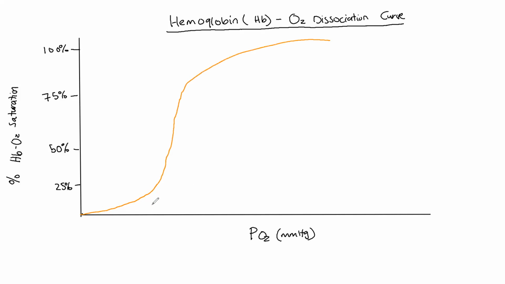In other words, an S-shaped curve, indicating that it's harder to bind that first oxygen, but that when that first oxygen is bound, it then becomes easier to bind the second and third and fourth oxygen on. Okay, so here we're at 25% saturation. And then we want to think about 40 millimeters of mercury being reflective of what's happening when we're 75% saturated. So at 75% saturated, which is in our deoxygenated blood, in our systemic veins, this is where the partial pressure of oxygen is at 40 millimeters of mercury.